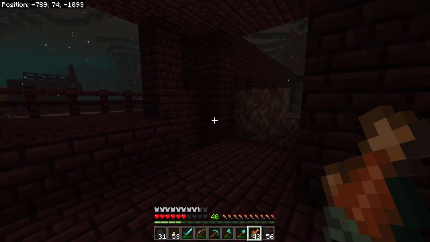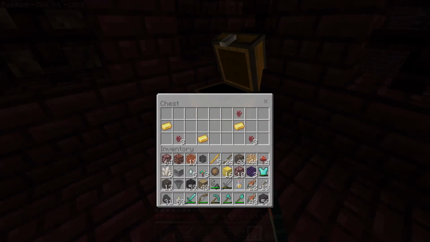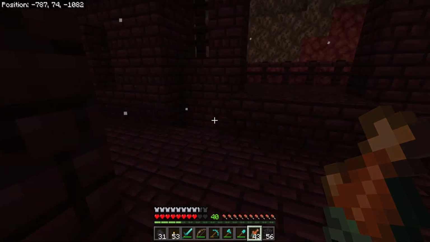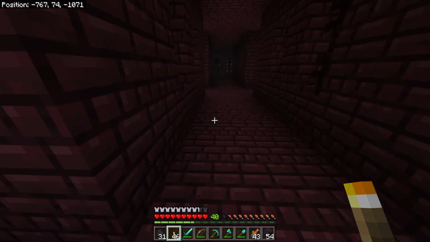Inside of nether fortresses, once you get off of the deck area and onto the interiors, you will find loot chests in here, and you can find things like gold and nether wart. Nether wart is great to have, also needed for potions, and so we'll go ahead and take some of that back with us. We don't need a ton because you can grow it in the overworld as long as you have soul sand.